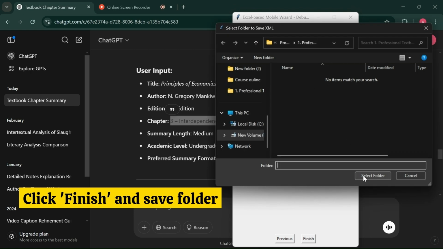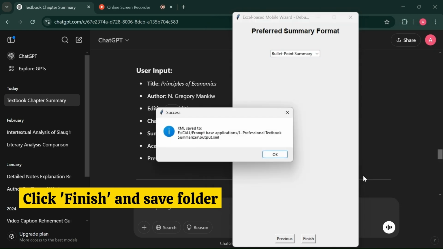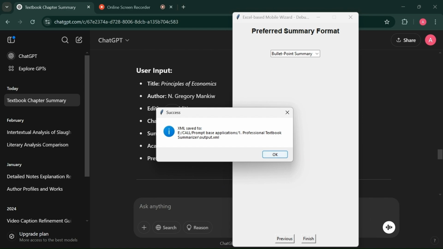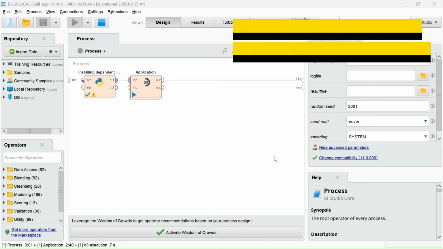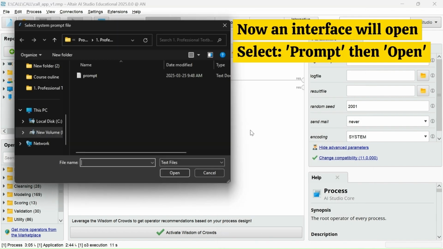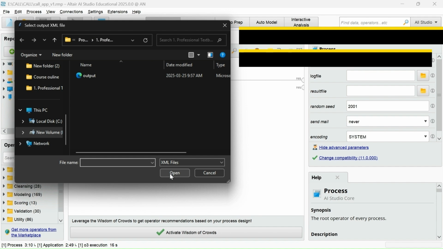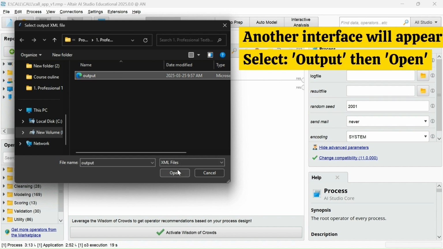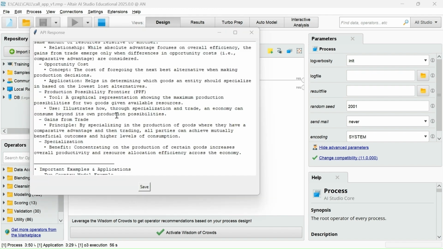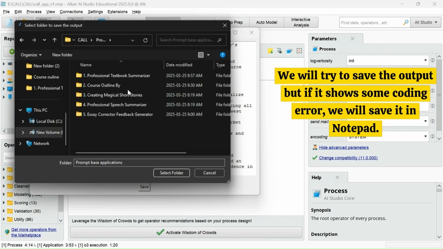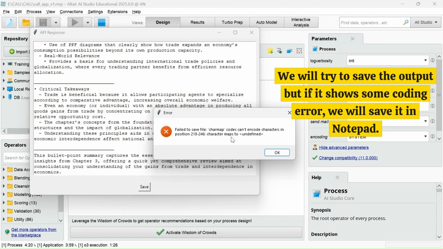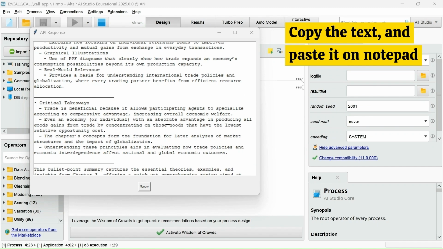After pasting the dummy data, click Finish. Now two interfaces will open. In the first interface, you would select prompt, and in the next interface, you would select output. After a few seconds, an interface with results will open. Either we can save it from here or we can copy the results and save it in a notepad file.